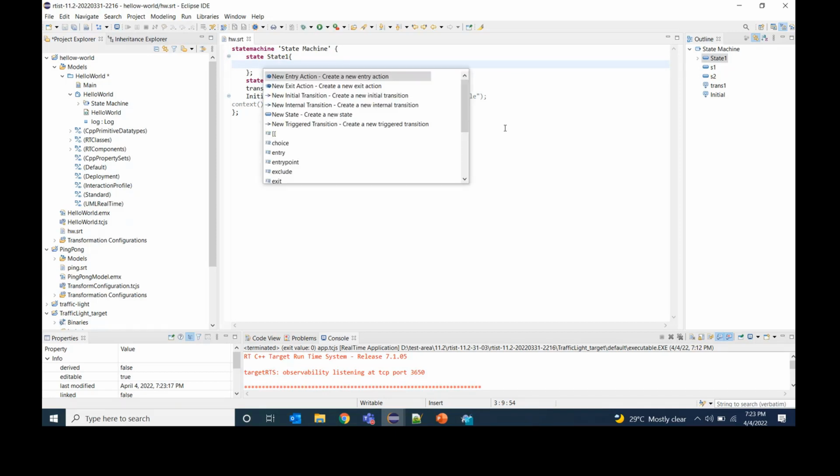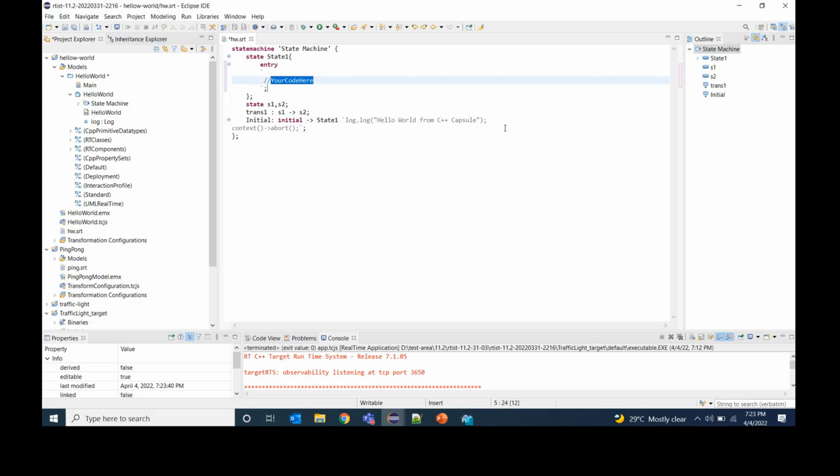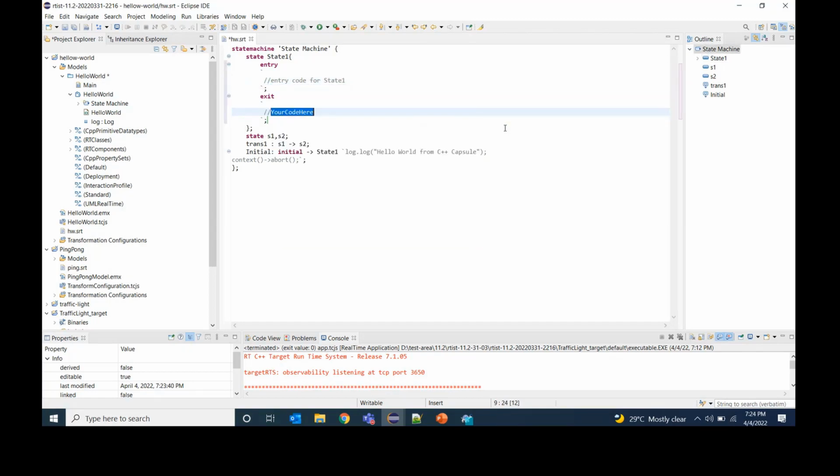So now the content assist differs for the state level. Now if I do Control space, I can see a new entry action is supported. If I choose that, yes, we can see the template provides a nice entry template where we can add our code. Entry code for state 1, and then similarly for exit.